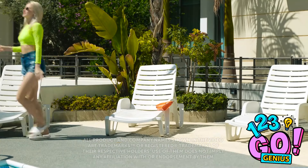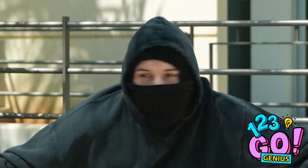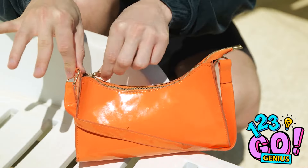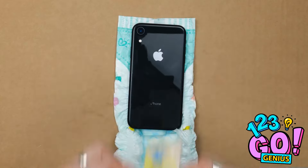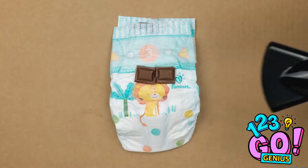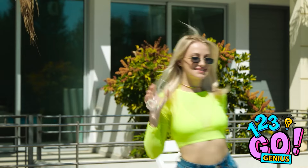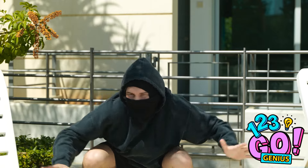Looks like I need a refill. I'll go get another drink and leave my bag right here. Now's my chance! Parkour! I'm like a ninja! Just what I like — unattended valuables! I'm like a super criminal! Cha-ching! The perfect crime! I need to be more careful! I know what to do! To protect your valuables, put your phone and money inside the diaper. Next, place some chocolate on the outside. Use a hair dryer to melt the chocolate. No one's gonna look through a dirty diaper! That criminal genius strikes again! They never learn. Ugh! Poop! Some people are just gross!